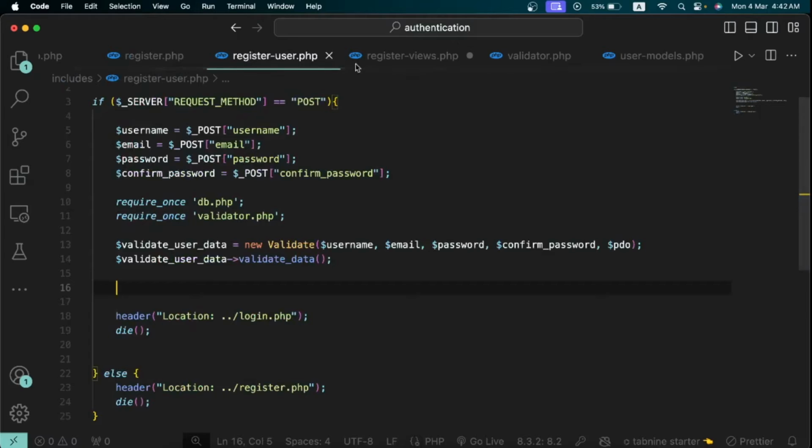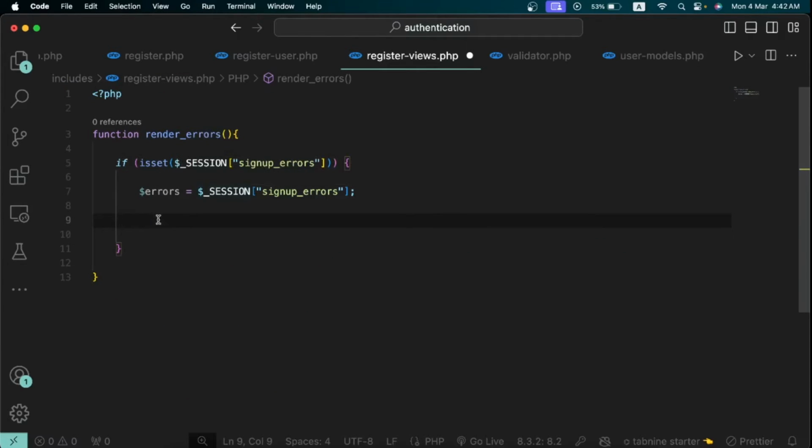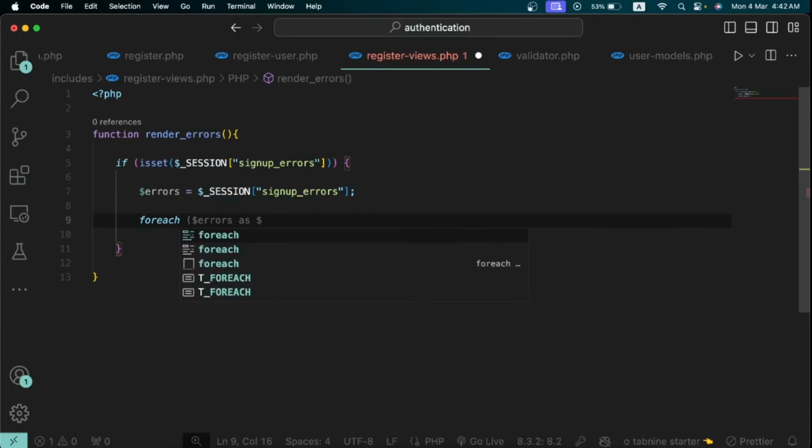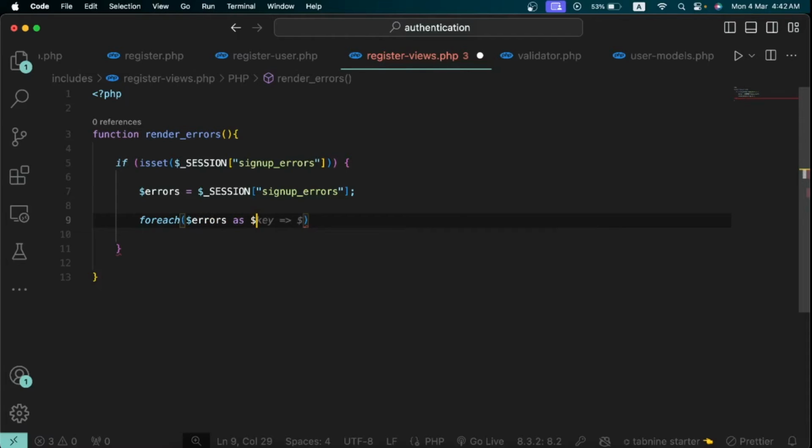So I'm going to come back to my render errors function, and I'm going to say foreach errors as error. We're going to be looping through each error inside the errors array, and the error variable is going to serve as the iterator.